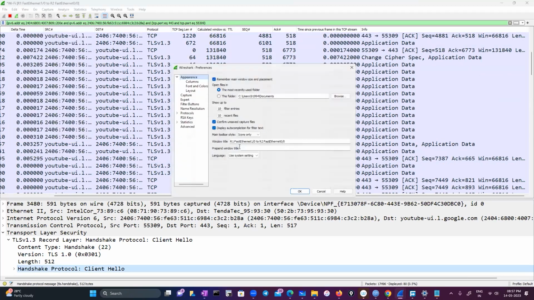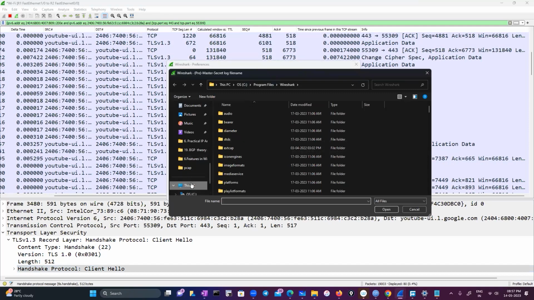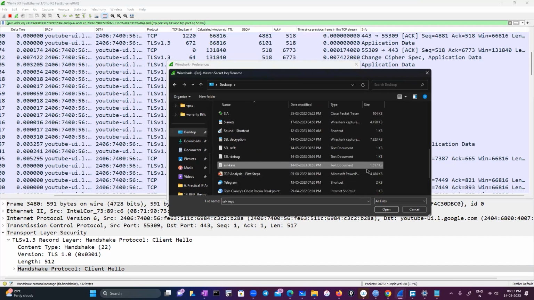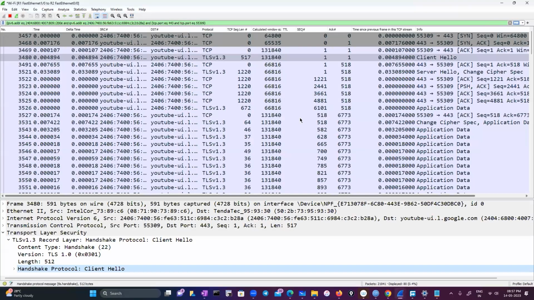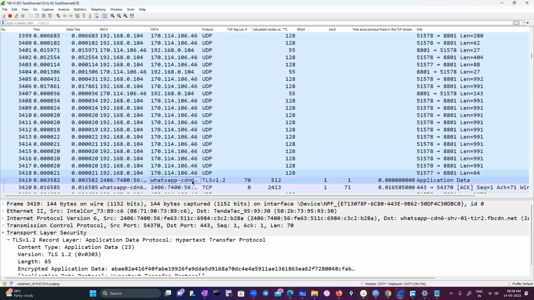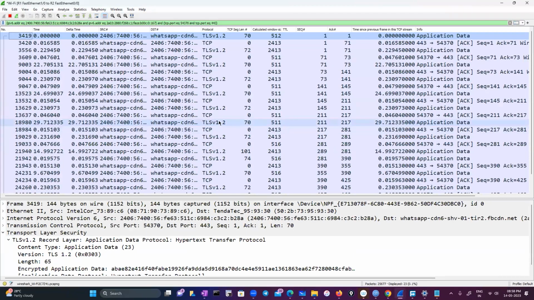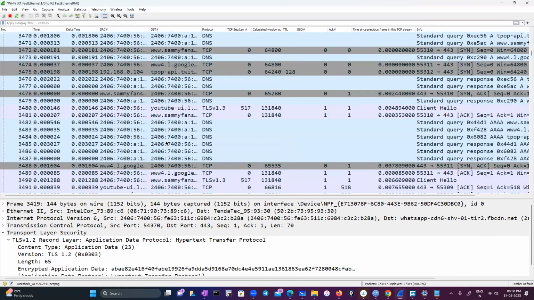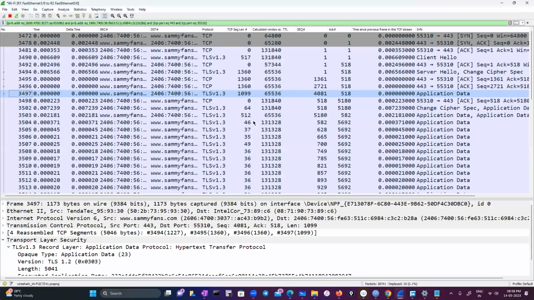But now we are going to use the existing profile, protocol, TLS, to desktop, SSL key. You can see the SSL key file is incrementing. So I'm going to remove this filter. So this is my WhatsApp chat. I logged in my browser. So if I go to conversation filter TCP, I don't see the client hellos here. Okay, I can see that.